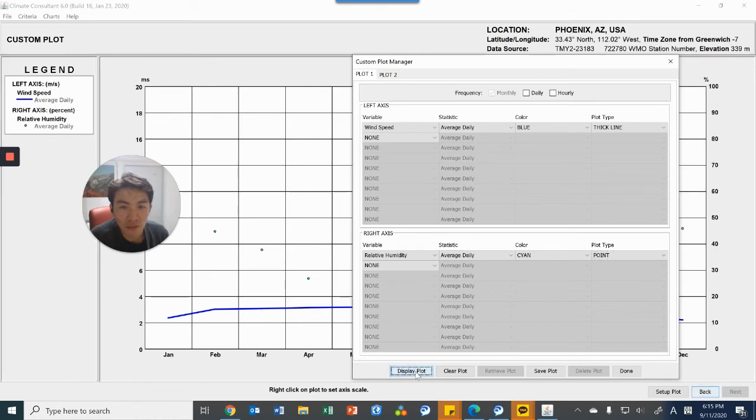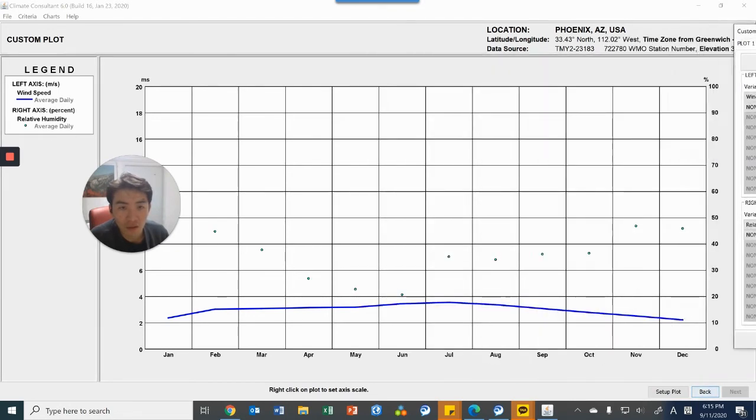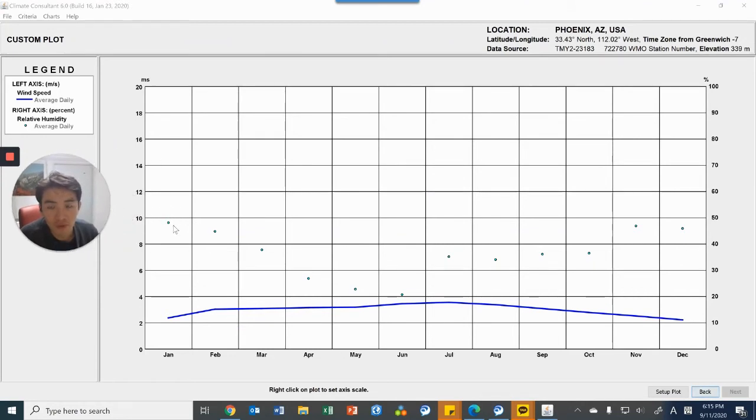Click display plot, and now it is showing useful information, with relative humidity using the right bar to represent the percentage, and wind speed using the left bar.